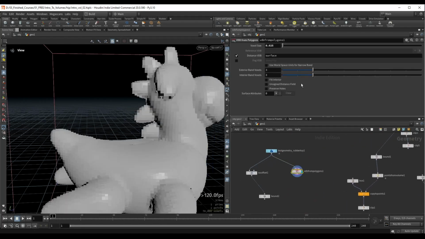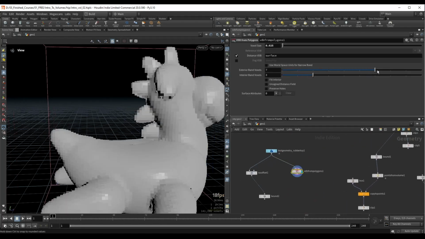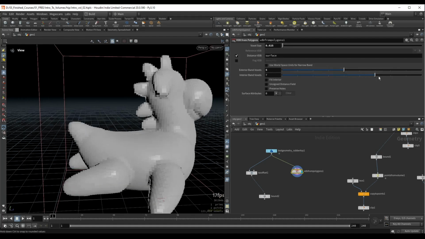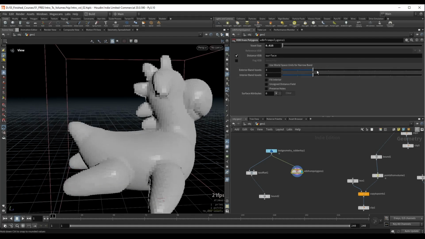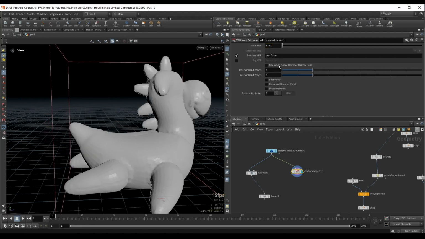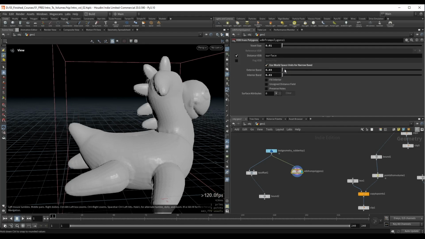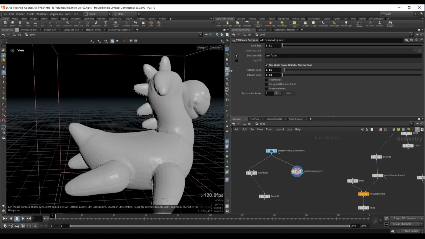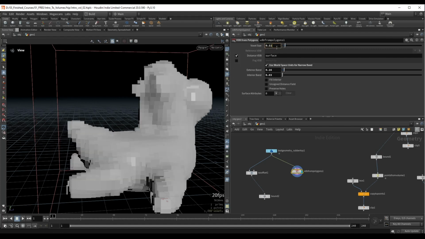So if I go back to this, we can control each side individually, so how many voxels we have on the outside and how many we have on the inside. And using these values as they are here is directly related to the voxel size here. So the lower we set this size and the more voxels we have, the more we would have to increase our exterior band voxels. We can also use world space units instead. So when I turn this on, our narrow band will adjust accordingly to match the values that we set here. So now even if we change the voxel size for the entire volume, our exterior band size will be the same. So our expansion will be the same even as I increase this. We can see that the bounding box stays relatively the same.